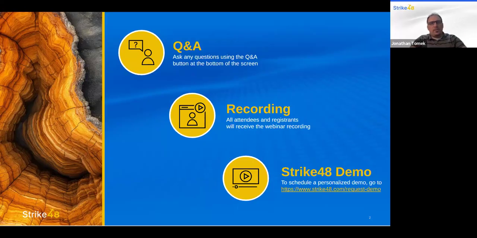Hello, everyone. I'm Jonathan Tomek, and my background is in threat intelligence primarily. I've worked with many large companies in the past, doing a lot of different types of engagements from red team, blue team, purple team, all of the fun teams, to tracking APT groups, to hacking, to running a hacker conference, all the fun things. So I just wanted to give you a little bit of a background. So if you want to ask any really technical questions, you're more than welcome to.